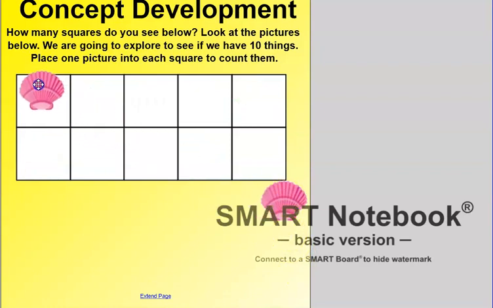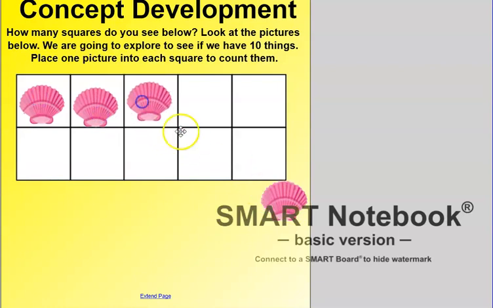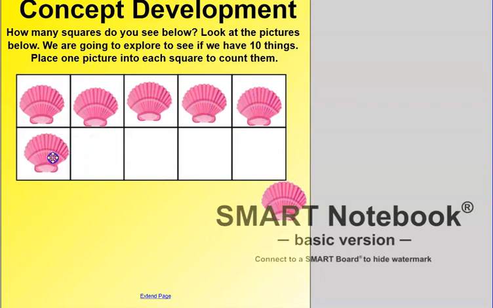Oh, seashells. Mrs. Merritt's favorite place is the beach. So I love seashells. Let's see if they gave us 10 seashells. Did they give us enough seashells to make 10? No, unfortunately they didn't. Okay? So can you write a number sentence to tell me how many more seashells we would need in order to make 10?